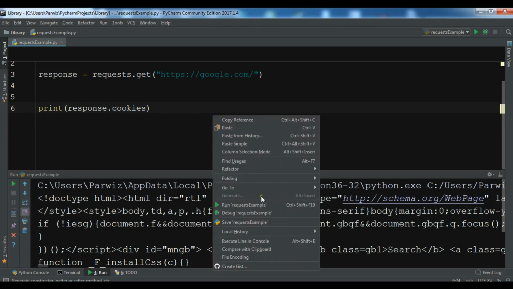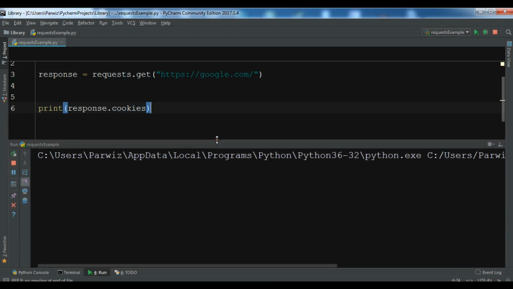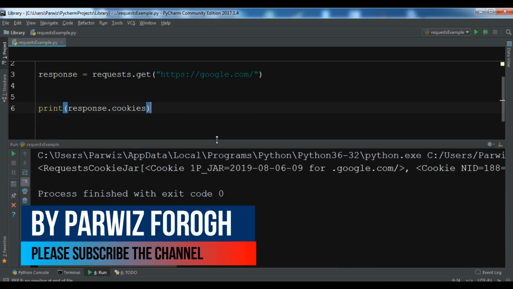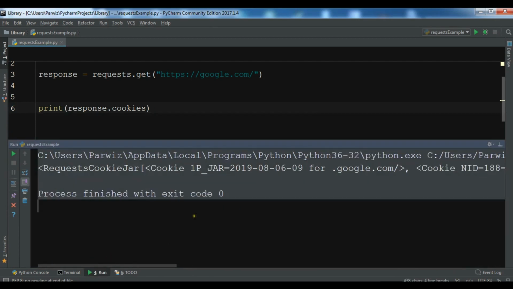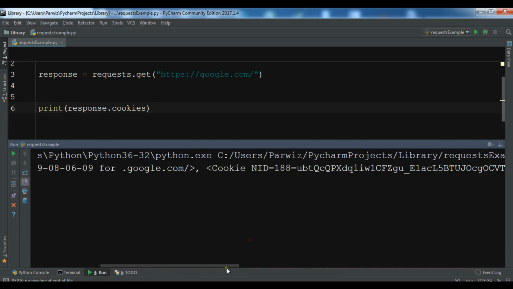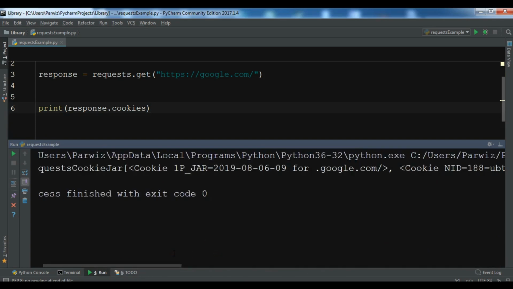Now if I print this, you can see the cookie for Google. Like this you can do. So this was for cookies.